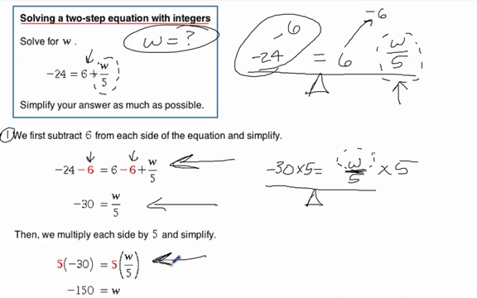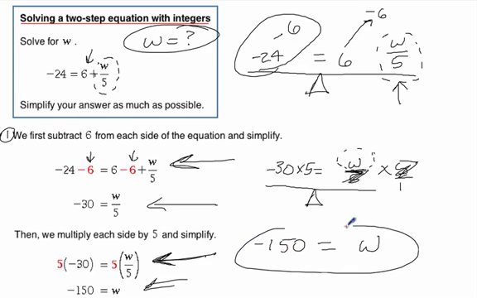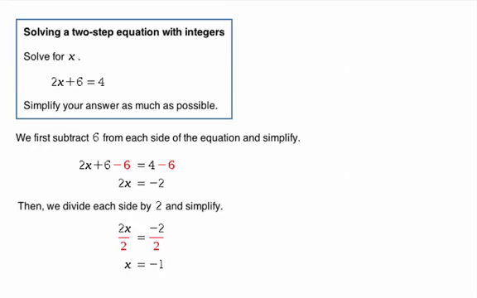That's what's shown here. And when we do that, this 5 is the same thing as 5 over 1, so these 5's cross cancel, and we're just left with that w, which is what we wanted. And then, of course, the negative 30 times 5 gives the negative 150. That's our answer here. That's what we get for w, and we've solved for w. So that's just two simple steps, keeping in mind balancing each step. Let's look at another example here.